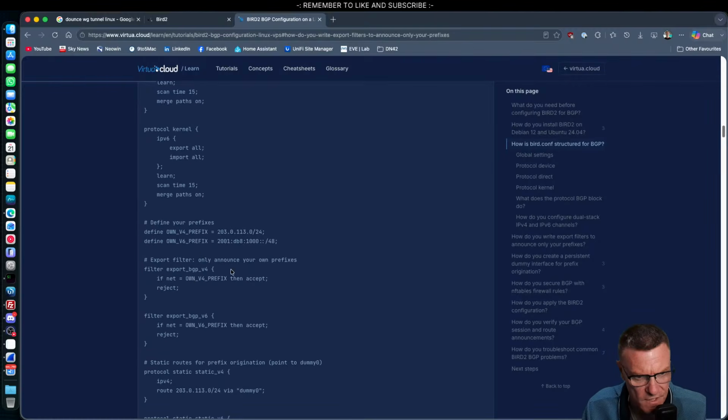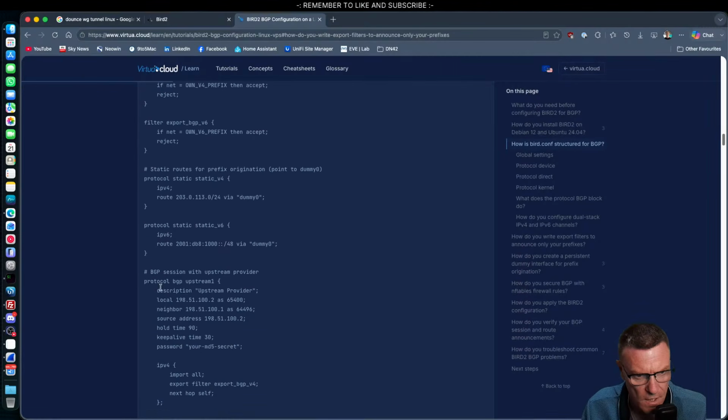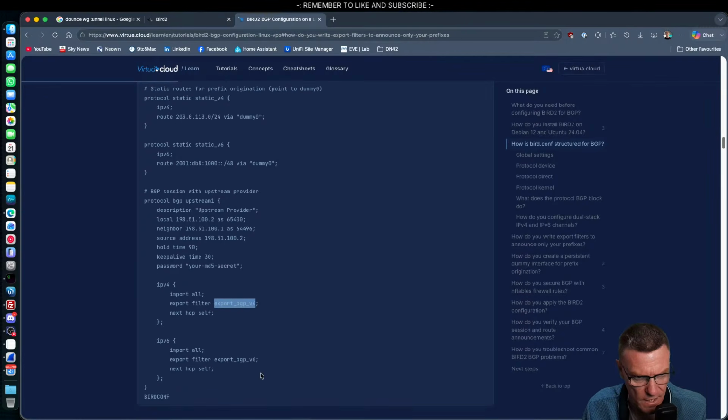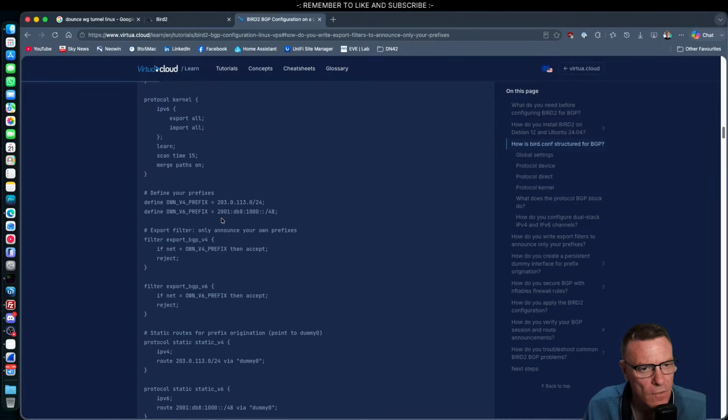Define your own prefixes, yeah. And then there's the peer, and it's done. Okay, so it's done under there. So I'm going to borrow your config there, mate. And then, yeah, so that's similar to my rule on the MikroTik. So if it equals whatever, then accept it, else reject.